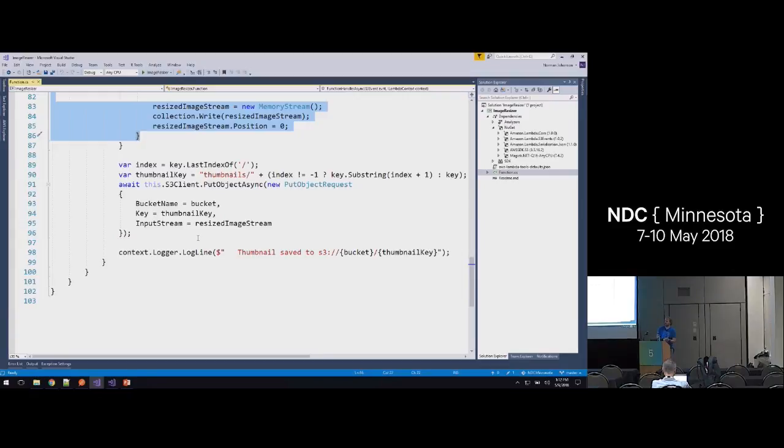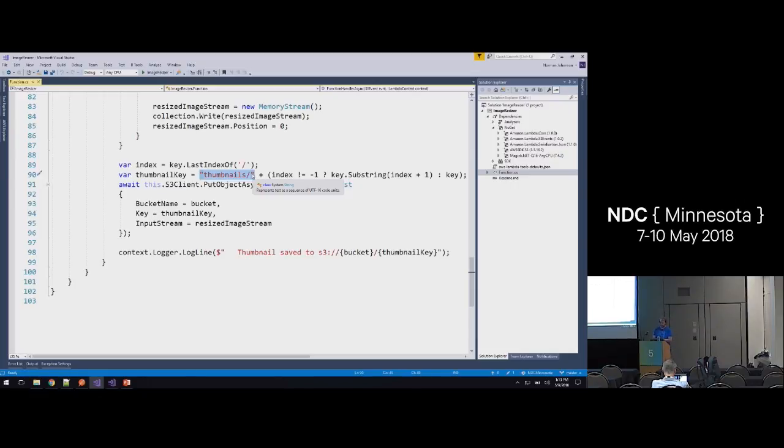Now, if you've never used S3, the basic primitives of S3 is you have a bucket that contains all of your objects, and an object has a key that identifies where it is. Now, what I'm doing here is I'm going to say for all the thumbnails, take the last part of the key information, which is just a string, and I want to just put the word thumbnails as a prefix. So this is how I can kind of partition some of the data in my bucket.